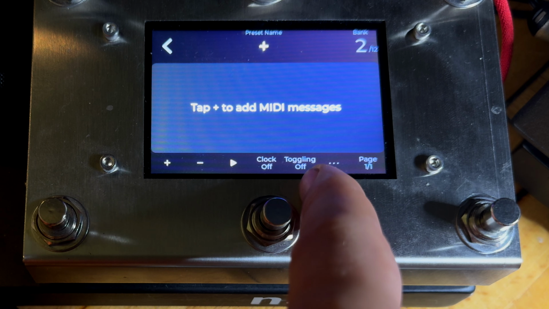We have to select the PC message, and right now we are on the first channel. Here is our channel name, so we don't have to remember which device we are programming right now, and we can send program change number 10. Of course, as you remember, we have our labels, so it works the same way as our CC messages.